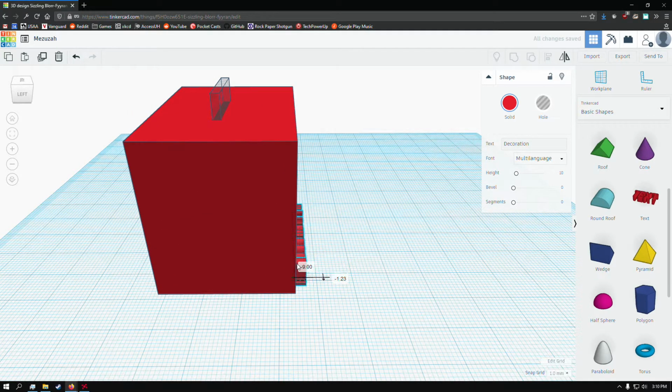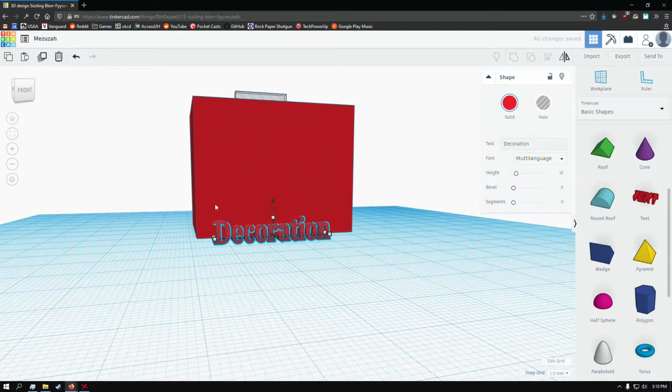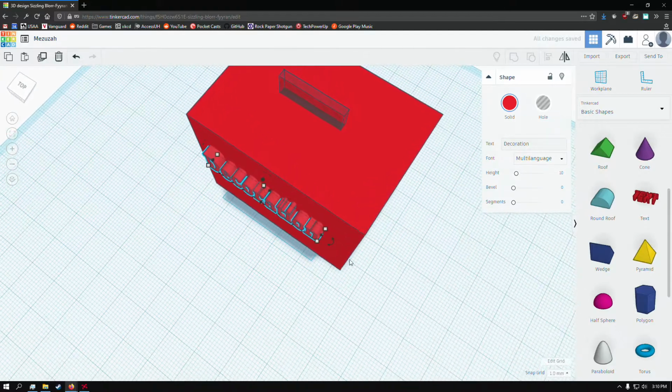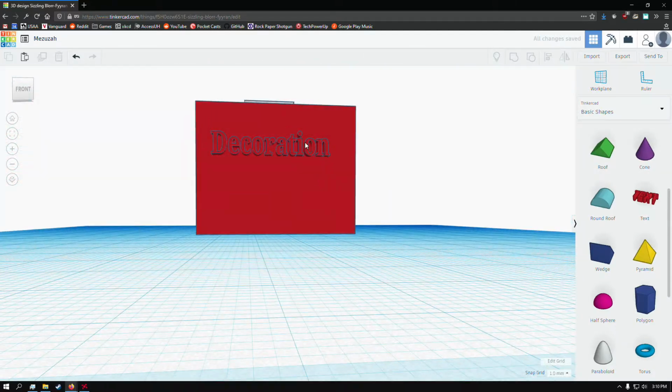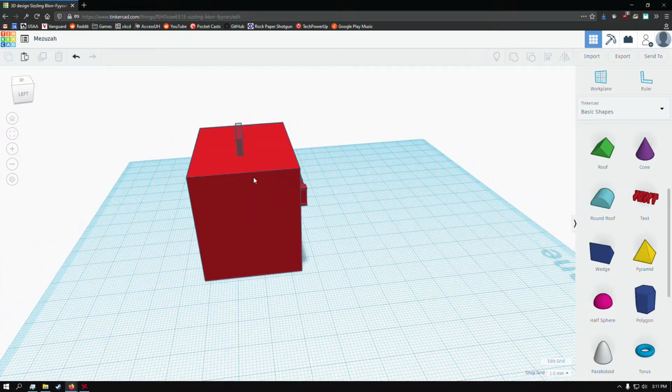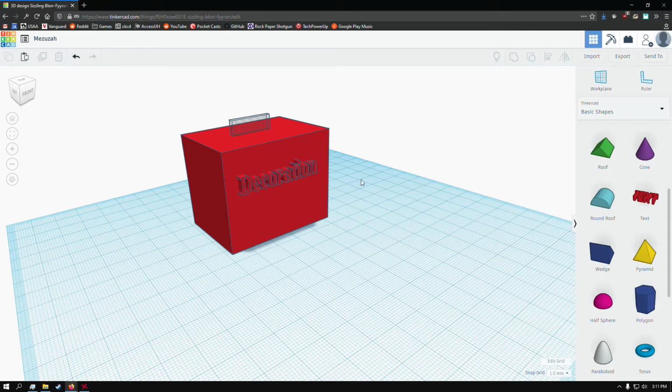A lot of the time you're going to want to reposition the camera to get a better view of what you're doing. And then you can just put some decorations on there. And then if you were to print this or export it, then this would be one 3D model.